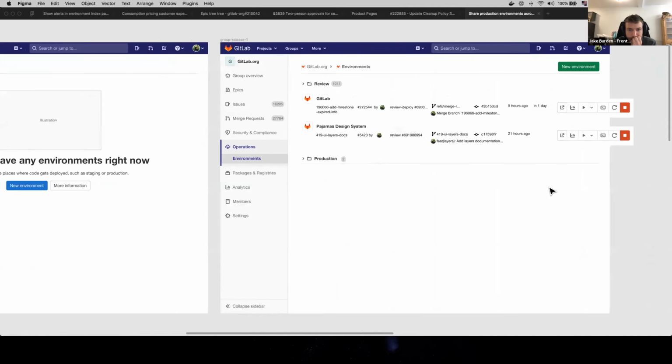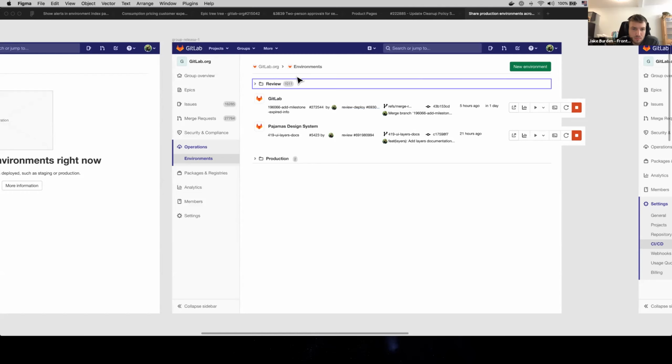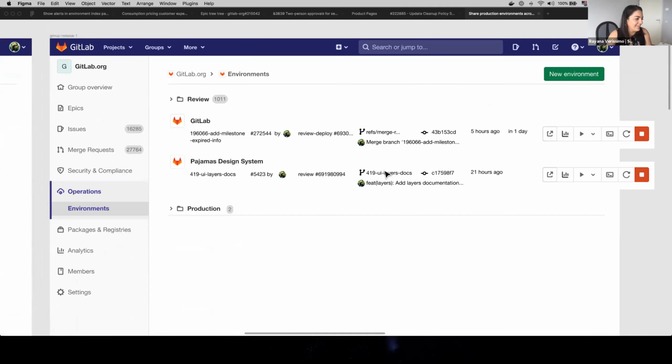And then this is where I am right now when I look at how the shared environments will work. In the issue description, we say that we're gonna consider an environment shared when they have the same name and are being used in different projects. So everything that is production on, in this example, GitLab or pajamas will show here, or review. And then in this view, I pretty much just added, don't look at it, it's still low fidelity, don't judge me.